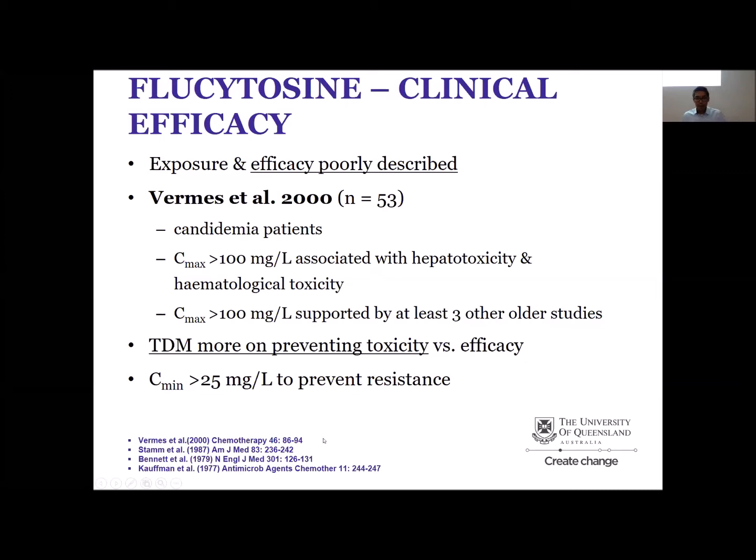And we also have one preclinical data, old data too, describing a Cmin value of more than 25 milligram per liter to prevent resistance. So this value has been suggested for clinical efficacy. You should target that value to prevent resistance, but it's still unclear for this antifungal what the relationship is between exposure and clinical efficacy.